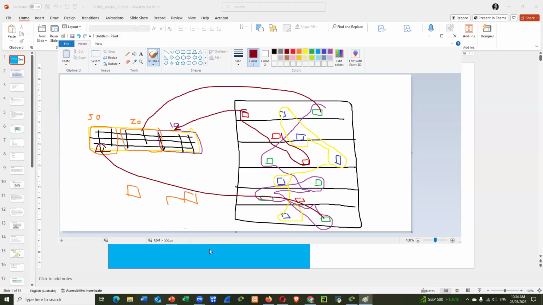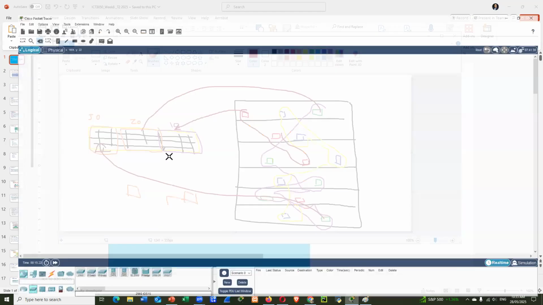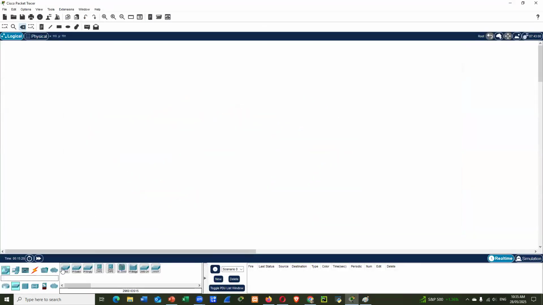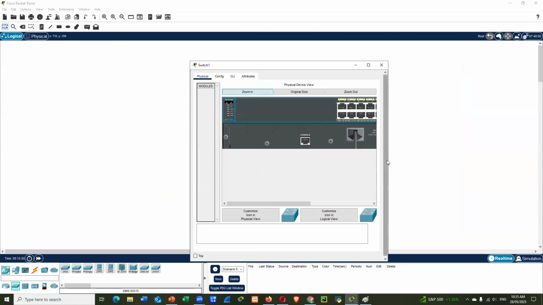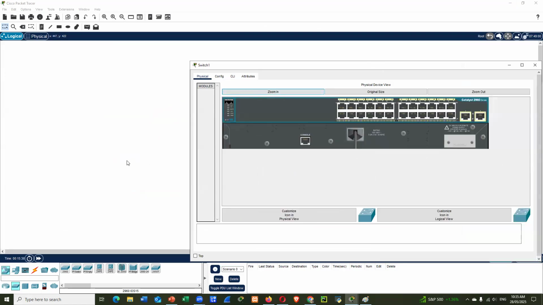So can we demonstrate that on, let's say, a Cisco 2960 device? That's 24 ports. What we do exactly, if you want to do something like that, easy as that. Let's say this is VLAN 10, we allocate ports 1 to 8, VLAN 20 from 9 to 16, VLAN 30 from 17 to 24.